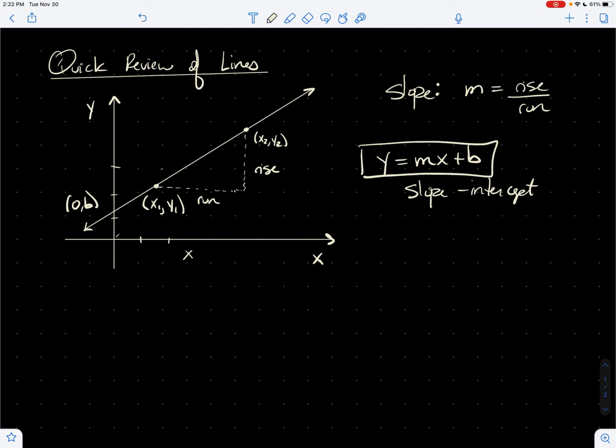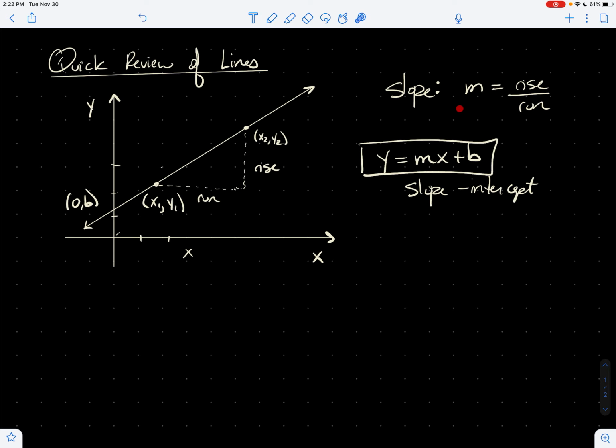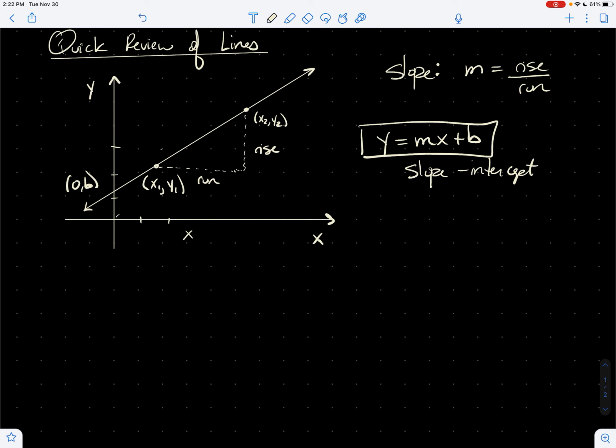We often want to actually write the slope down, right? I just told you it's rise over run, but how do you actually compute that? Well, a nice formula for the slope m is this. The rise, what is that? That's a difference in the y values. So you take this y value and you subtract that y value. You get y2 minus y1, and then it's over the run. That's the difference in the x values. So you take x2 minus x1, and you can actually compute the slope. So that's how you do it.